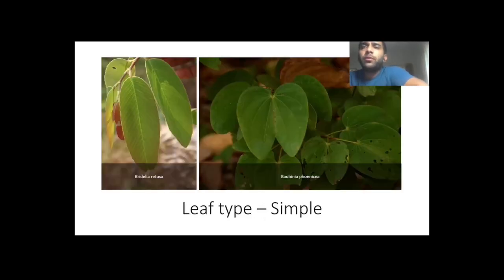Next, a very important part of identifying trees is knowing what sort of leaves they have. Almost every tree will have a slightly different leaf shape, leaf type, and the first thing is to look at whether it is a simple leaf or not. A simple leaf means the last unit of the plant is just a single leaf. It has only one part to it. You can see if there are any buds or shoots here as an indicator that this is the last unit of it. This one has this shape. This plant has a butterfly leaf shape, but also it has a simple leaf.